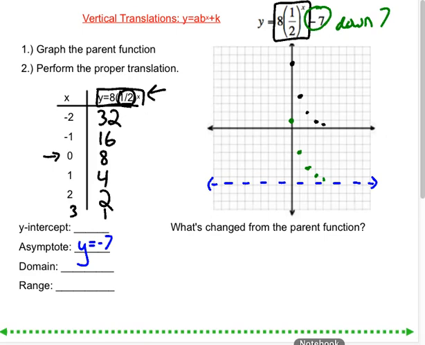So again, my personal recommendation, put that asymptote in first, because now when you graph this, you know where to trail your graph off to. Okay, if you don't have that asymptote there, I've seen some wacky things happen with my kids' graphs. So make sure you draw on that asymptote. And again, the only time it changes is with that vertical translation.